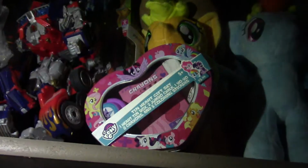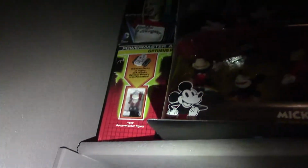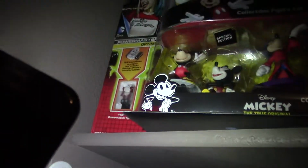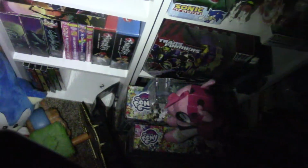So yeah, there's that. And then up here I have the 2007 movie edition of Optimus Prime. And then right there we have Predaking. That's right, that's when Beast Hunters were out. So we have Predaking right there next to the Applejack plush. And then of course, there's the original Power Master Optimus Prime, which I actually did get back when I was a kid. Except this is not the one I got back then. I don't know what happened to the original one, so I got this online. So, pretty cool. And there are other figures I do have that are just packed away right now.